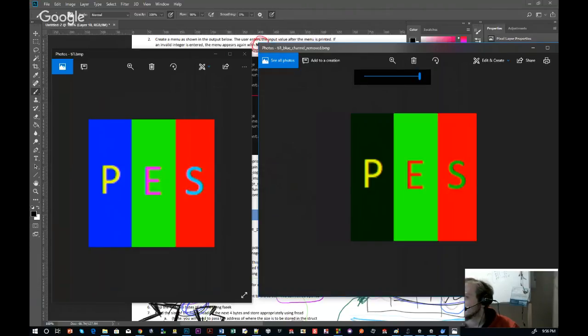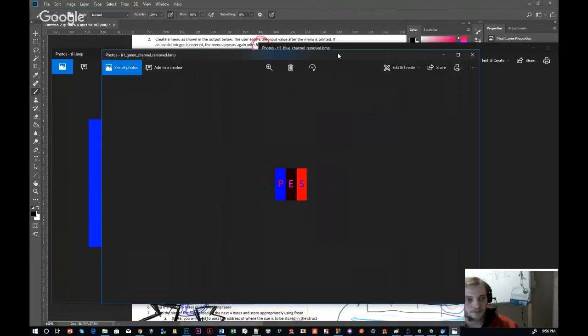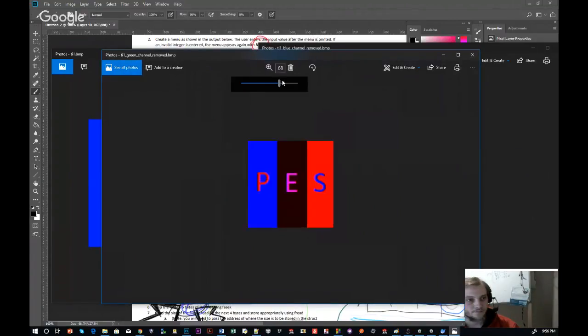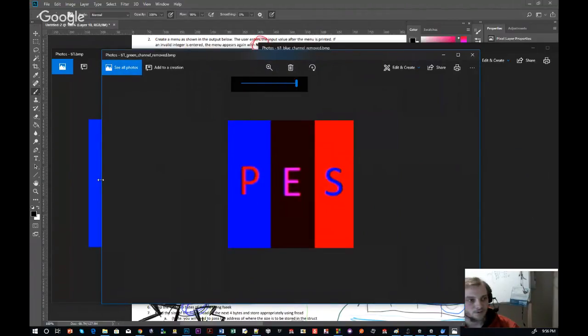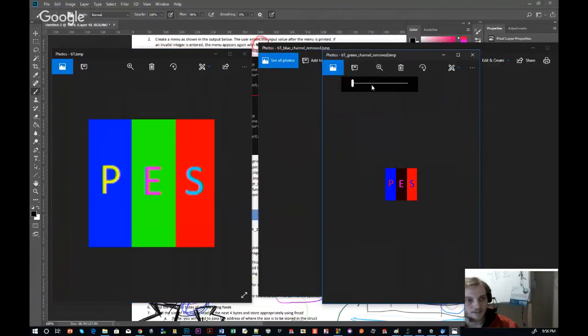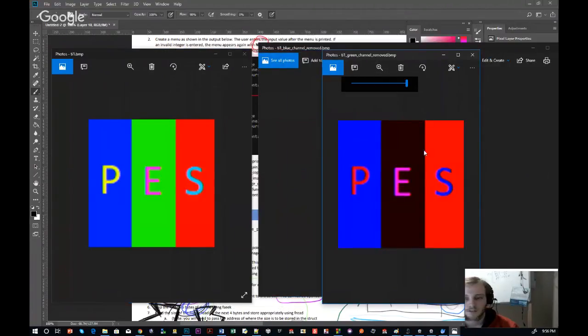So basically, removing a channel will do that. If I remove the green channel, it will look something like that. And if you remove all 3 of the channels, you will end up with a black image, not a white image.